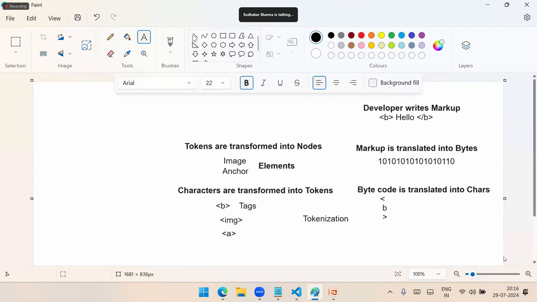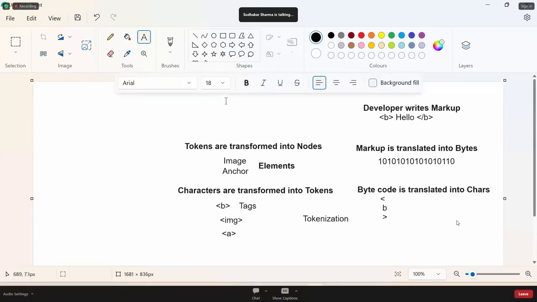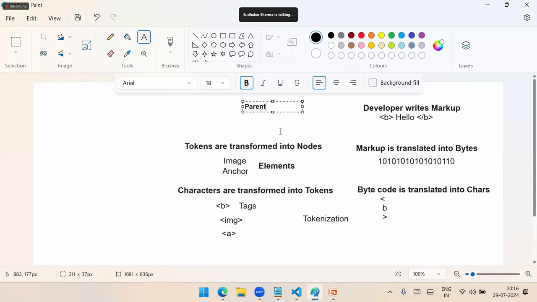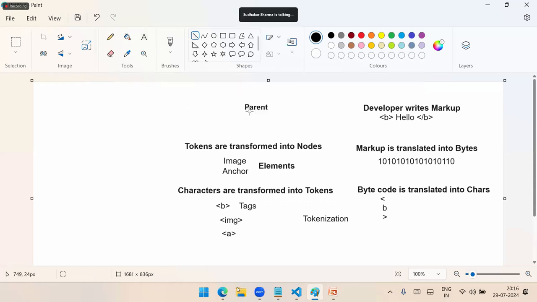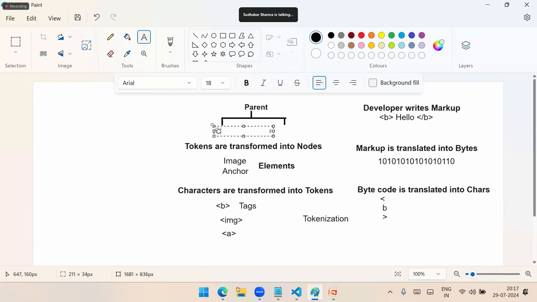And remember, these elements are arranged in a hierarchical order. We have a parent, and under the parent you will have child elements, arranged in a hierarchical order of parent and child: child 1, child 2.